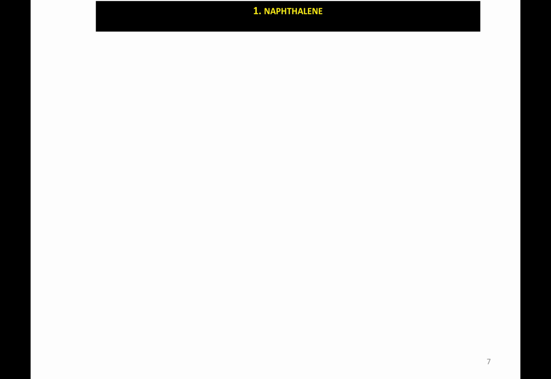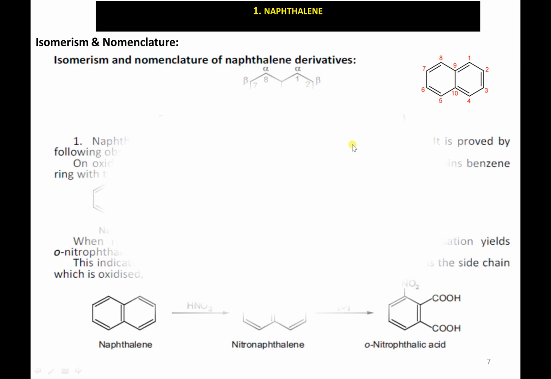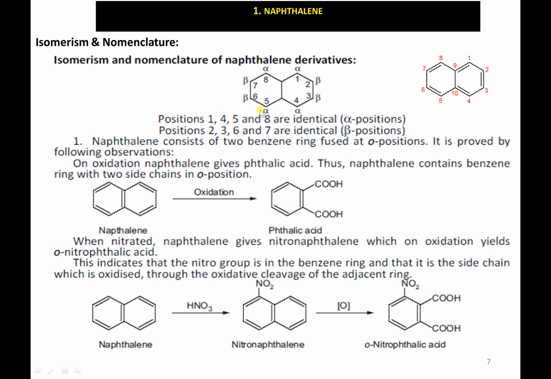Let us see the isomerism and nomenclature of naphthalene. Naphthalene, if you start from the right hand side ring, you go clockwise 1, 2, 3, 4. You don't number the junction carbons, so you go 5, 6, 7, 8, and then you give 9, 10 to the junction carbons. The positions, particularly 1, 4 and 5, 8 are identical in behavior to various reagents, and positions 2, 3 and 7, 6 are identical. So these are named, from the junction, alpha and beta. So these two are called alpha. So there are 4 alpha positions in the 2 rings and there are 4 beta positions.